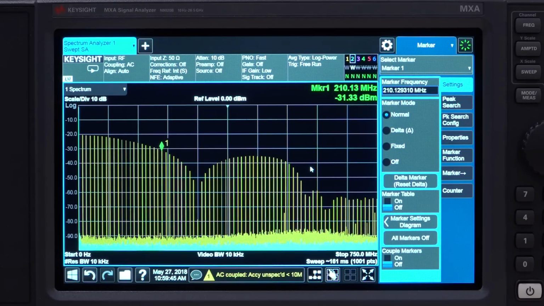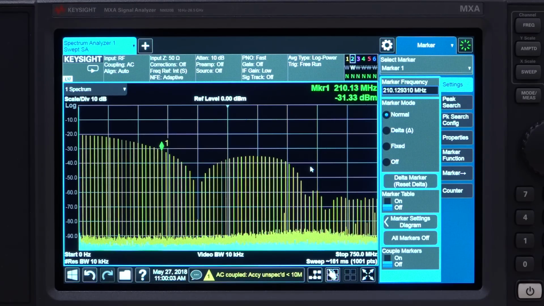Now, in order to measure the frequency response of the filter, I have saved the old trace into the memory of the MXA, and you can see the exact sinc response there is still in a yellow trace now. At the bottom, there's a blue trace that's active, and right now nothing's connected to it, so we're seeing the noise floor of the instrument itself.